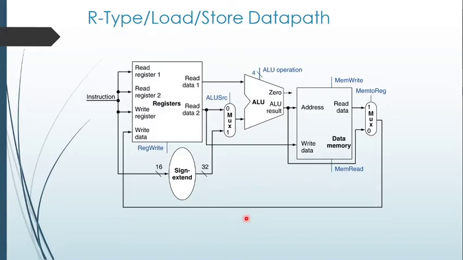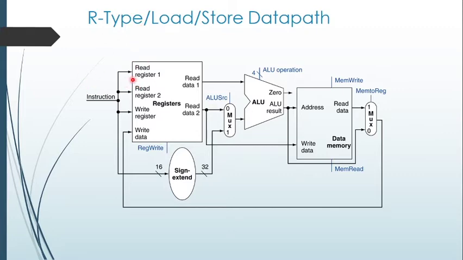So let's take a review of the last few slides that we did in the last lecture. The second part of the data path was about the register file, the registers, the ALU, and the data memory. That is the second part, apart from the instruction fetch data path that we studied in the last lecture. So this is the whole data path. After instruction fetch, all the instructions pass through these modules and complete accordingly.